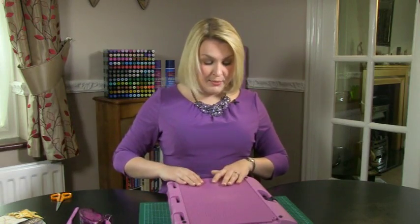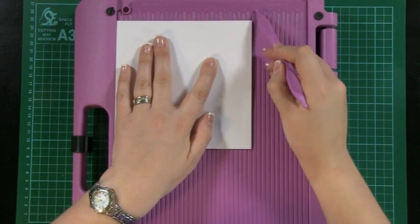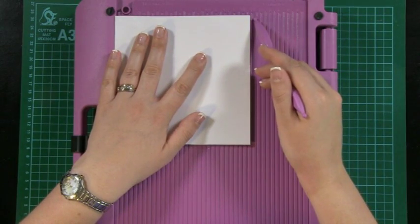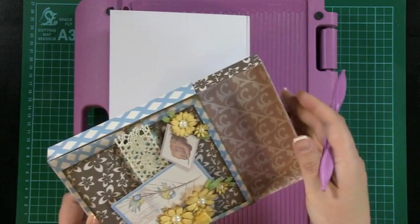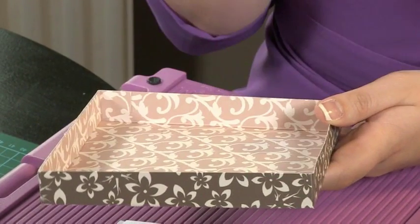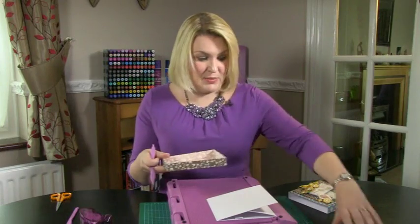When we're working in centimetres, first we need to measure the card. I know it's a standard width of A5 so I know it's 15 centimetres, and it's a square card so we know it's 15 centimetres in both directions. I'm going to start by showing you how to make the actual drawer for the inside. I want this to be two centimetres deep, so we need to make a drawer that is two centimetres down, 15 centimetres along, and two centimetres back up. So the size of card we need is two plus 15 plus two — that's 19 centimetres square.